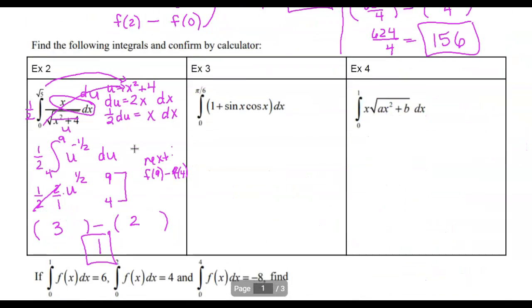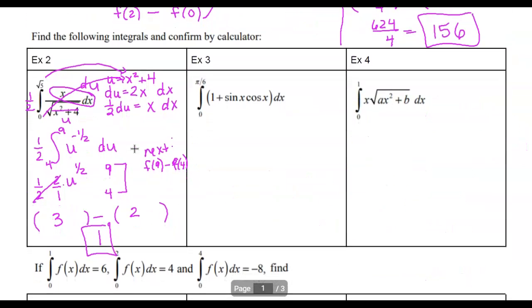All right, example number 3. These are being added, so you have 2 choices. I don't have to use the area anymore. I can go ahead and just integrate these together. All right, so I do need to do a U-substitution though. Because these are being multiplied, I can pick either one. So I'm just going to pick u is equal to sine. But this would work if you picked u is equal to cosine. You would change some things, but we all end up at the same spot.